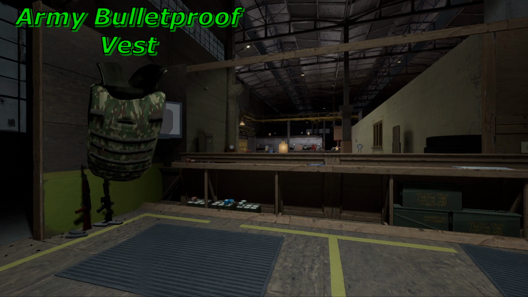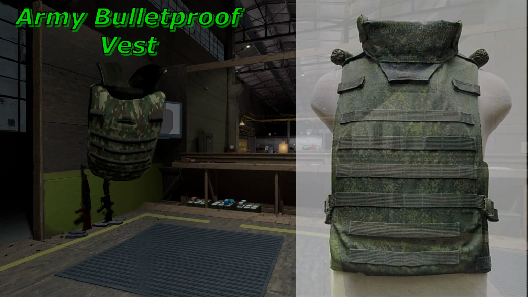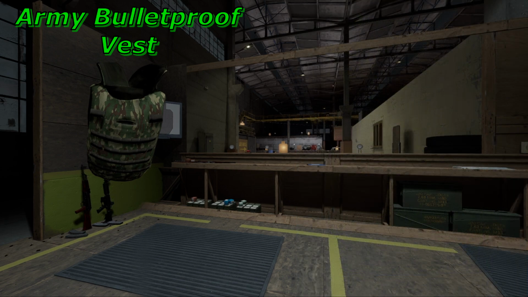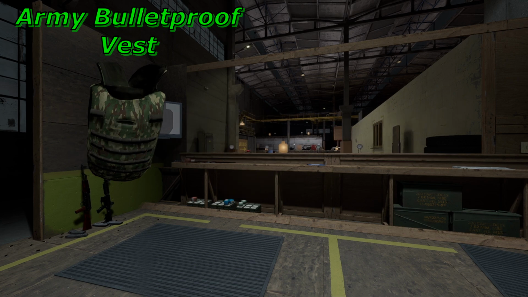This seems to be based off of the Russian 6B45 Ratnik body armor system. It was part of the larger Ratnik program, which sought to upgrade Russian soldiers with modern protection, comms, and weapons around 2013. The vest itself, the 6B45, is lined with Kevlar and inserted with granite ceramic plates, which are rated at a protection class of 6 or up to 7.62x54R, the round the Mosin uses. This armor is still in service to this day.